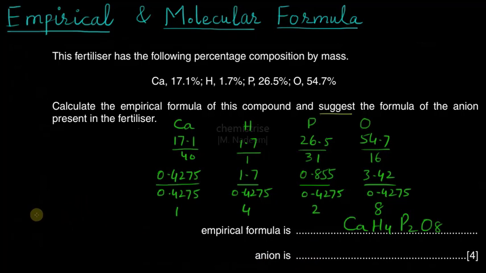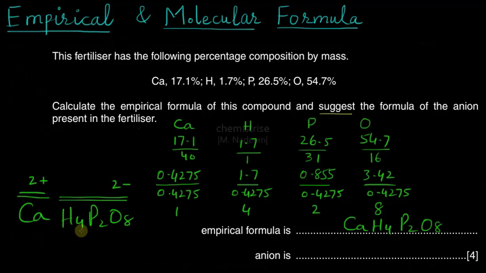Okay, so next they're asking what is the formula of the anion. So if you look at this formula, CaH4P2O8, in this formula, Ca is the cation and this whole is the anion. The calcium is in group number 2. That means it carries a charge of +2, and this whole should get a charge of 2 negative. But we can find a simple ratio of the elements in this anion, and that would be H2PO4. And since we have made the numbers to half, the charge -2 would also be -1.